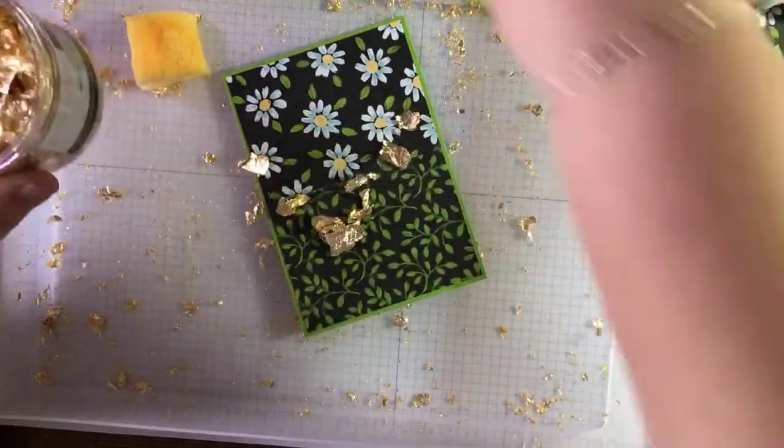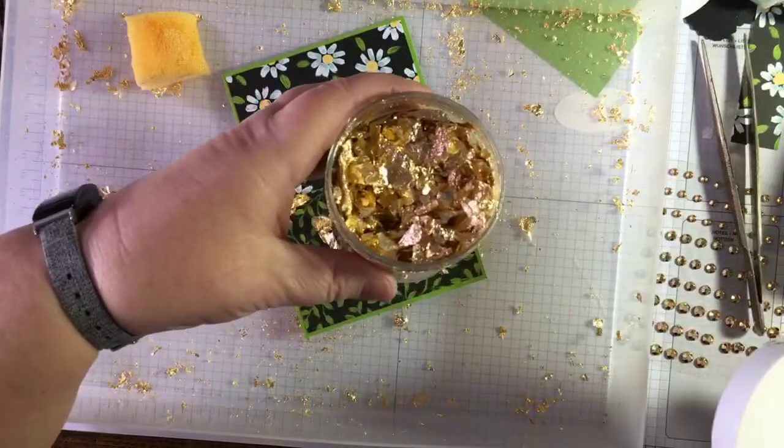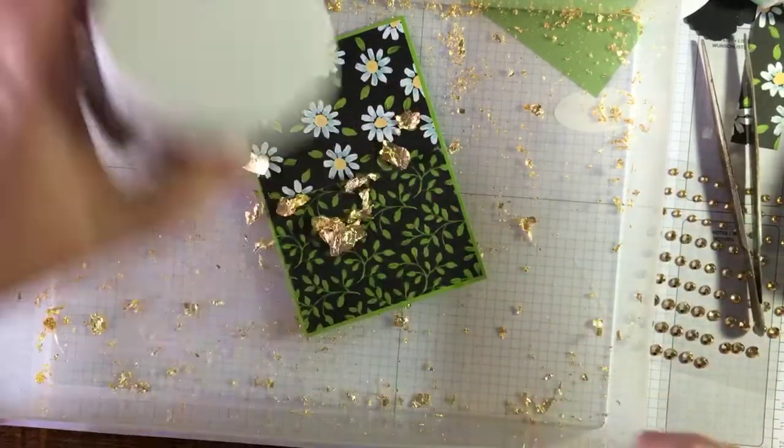Right, that'll be plenty out. It'll be more than I need. I've used this on a lot of projects so far, and look, still got tons left.